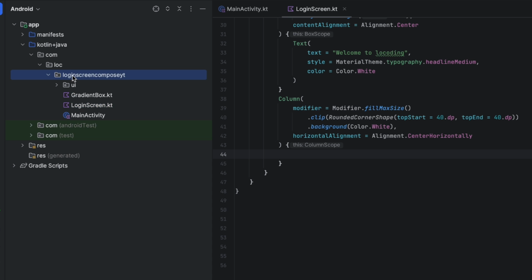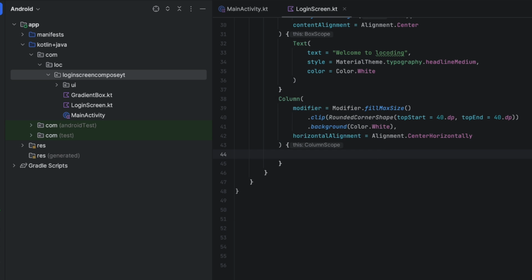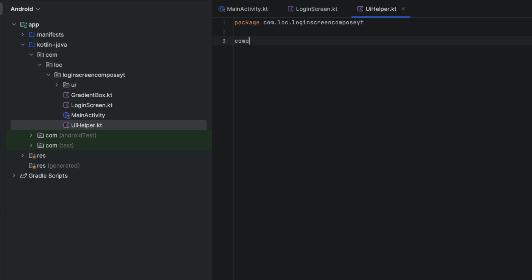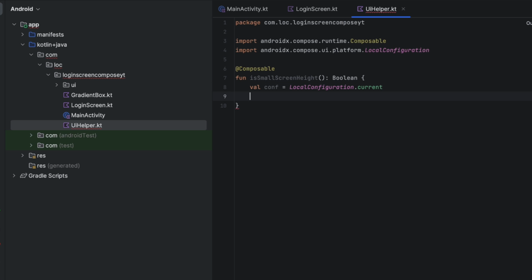So let's go here. Let's create a function that is called, I don't know, we can make a file that called UI helper, for example. And inside here, we can have a composable function called is small screen height. This returns a boolean. And now we can get the configuration or some information about our screen by calling local configuration.current.